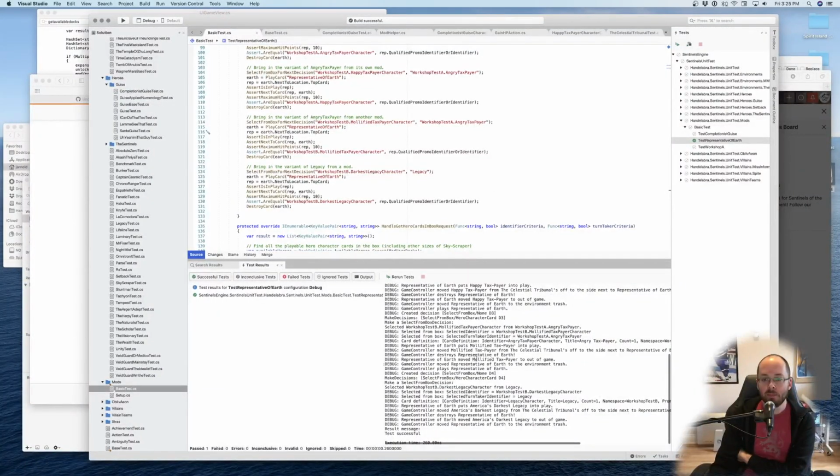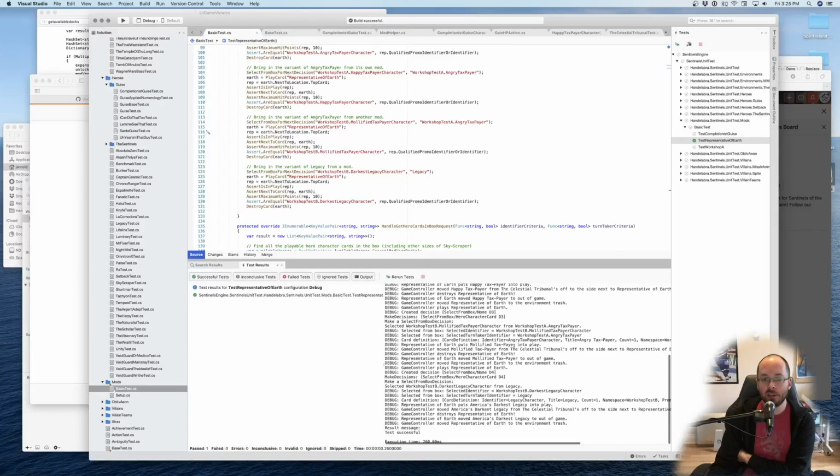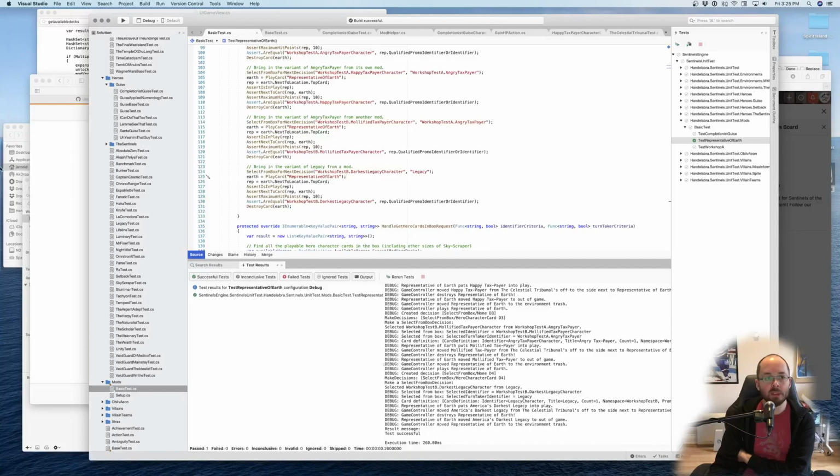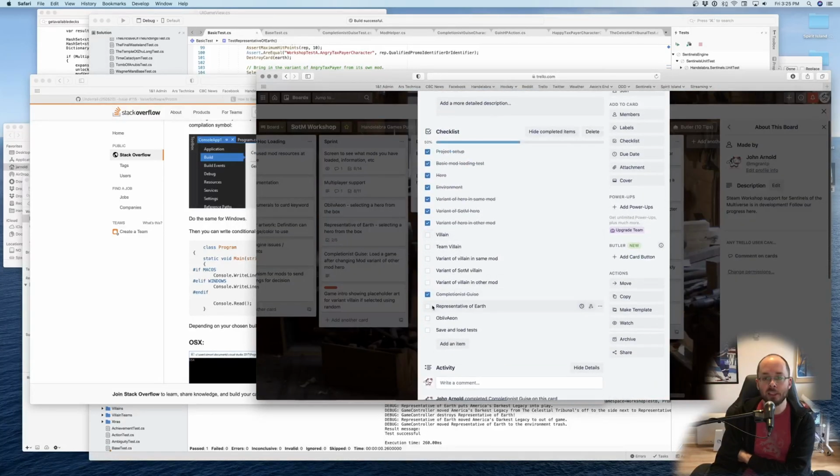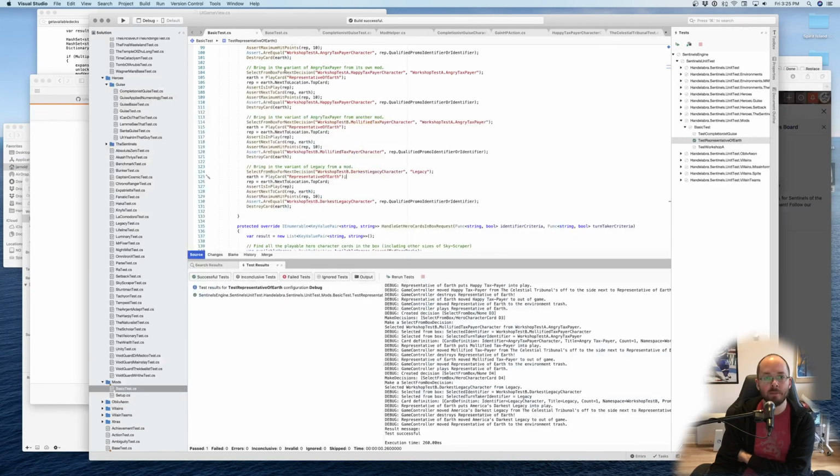Yeah, modified taxpayer working out. Okay, so those are working. Again, save and load pending.